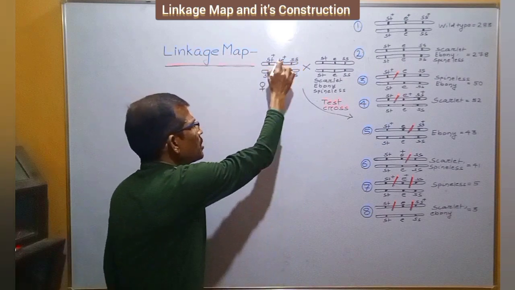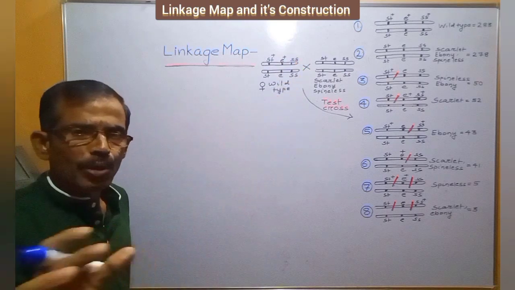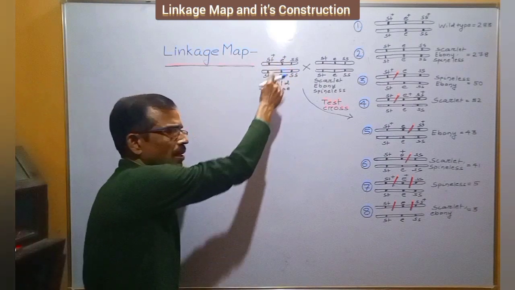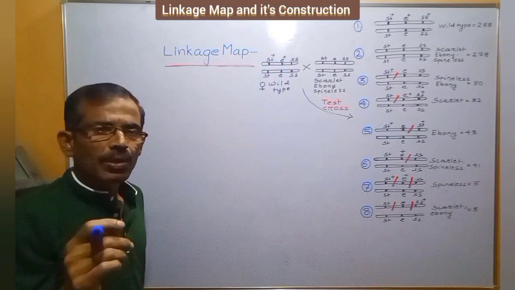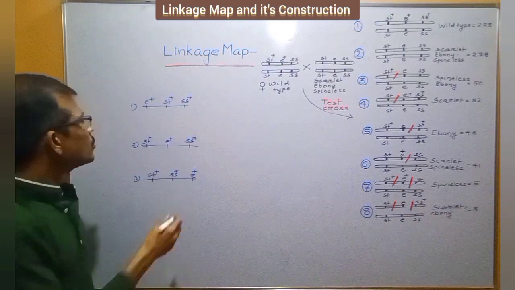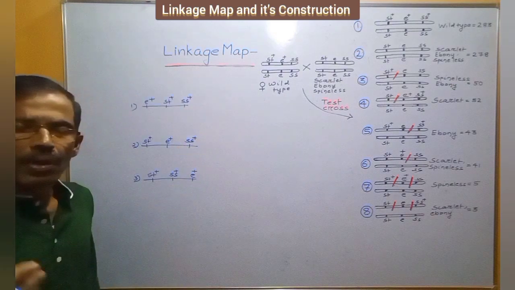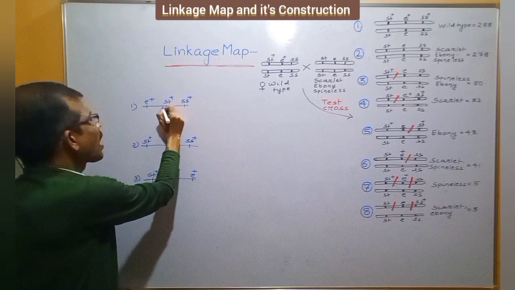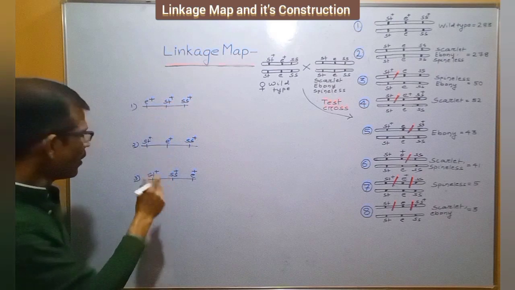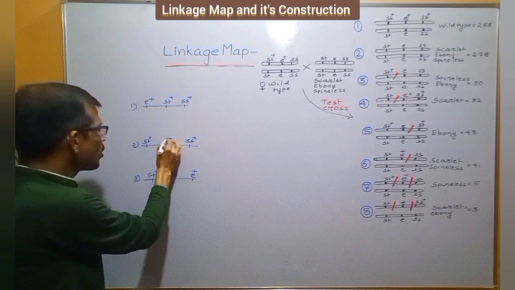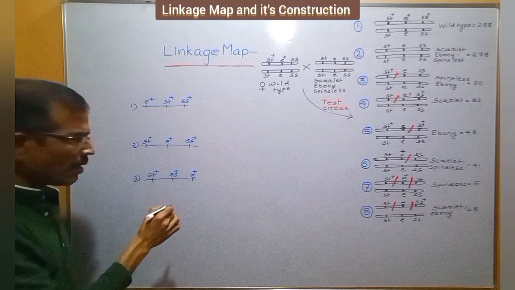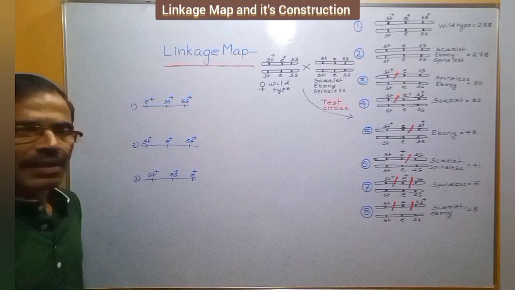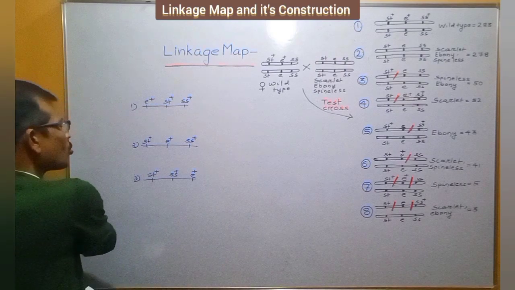These 3 genes can be arranged in 3 possible orders. Now let us draw the chromosomes of the heterozygous parent showing three possible orders of genes. So these are the three possible orders of arrangements of genes. In one, the gene for eye color is at the center. In second, the gene for body color is at the center, or in third, the gene for bristle would be at the center. Now draw the homologous chromosome.